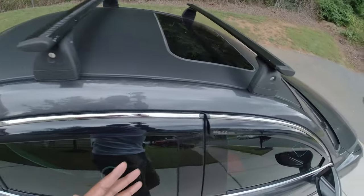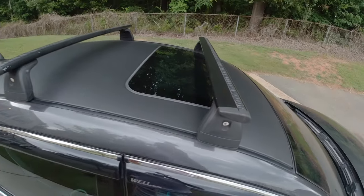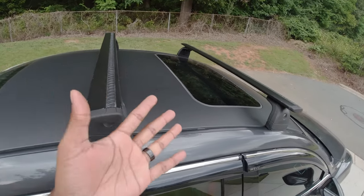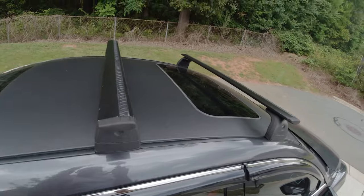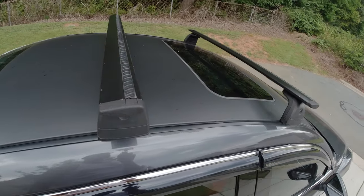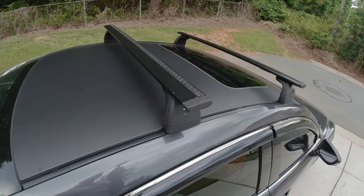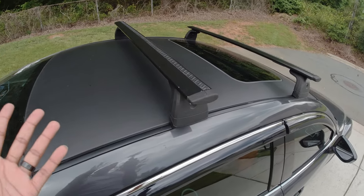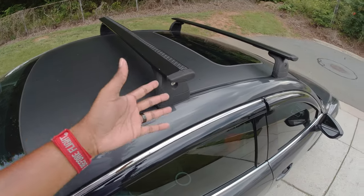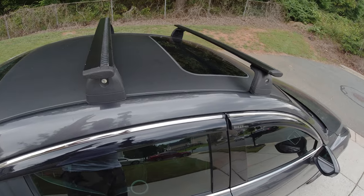So now that you have your roof rack installed, you can now transport a cargo box, a roof basket, bike racks, ski racks, snowboard racks, racks on racks on racks, all the racks that your heart desires. Or you can just put it on here for looks, or whatever you want to do, whatever your intention is, you can do it. You can remove it, you can add it, take it off, add accessories, take away accessories. There's a bunch of accessories that you can do for your roof racks.